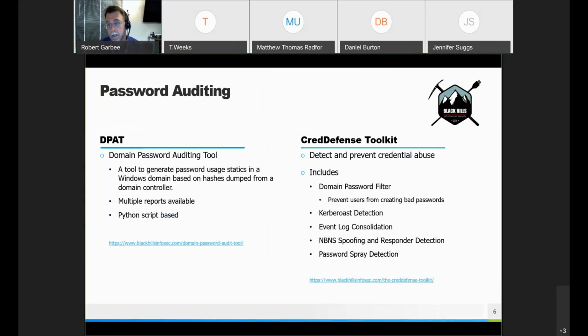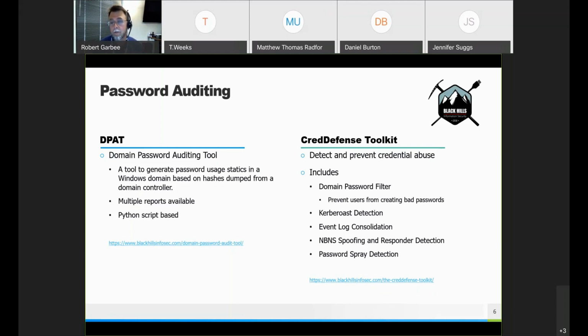Now, the other one that's really cool is the CredDefense Toolkit. Black Hills Security does all these audits for different people, obviously, and they keep seeing the same things happen, right? They have poor passwords, Kerberoasting, NBNS or Responder spoofing, password sprays, all these things.